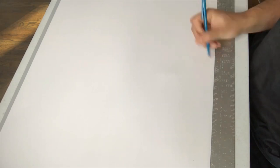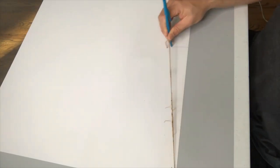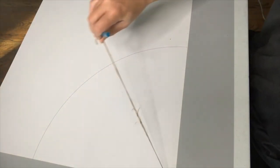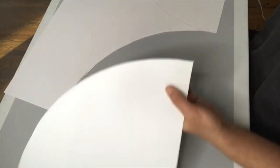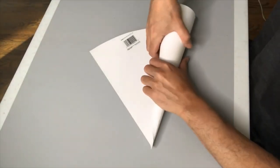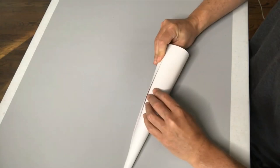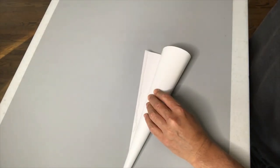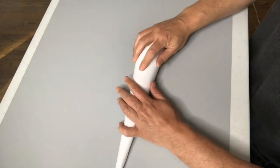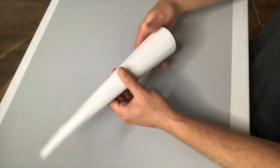The first thing we need to do is make our cone trees. I have a poster board from Dollar Tree and was able to get four different cone trees out of this one board. I started by using a piece of string and a pen to draw out the cone shapes, then cut them out. From there, we simply roll them up — it took me a couple of tries to get the paper used to the idea of being curved, but it rolls pretty nicely and holds its shape because it's poster board. We close it up with hot glue to have a secure cone that we can start embellishing.